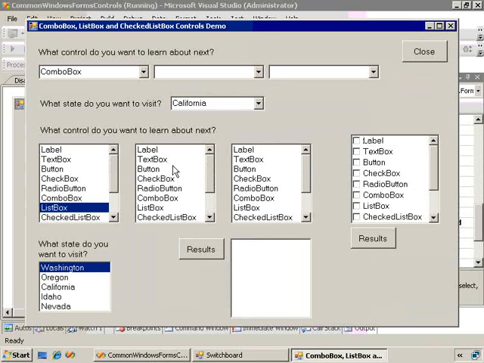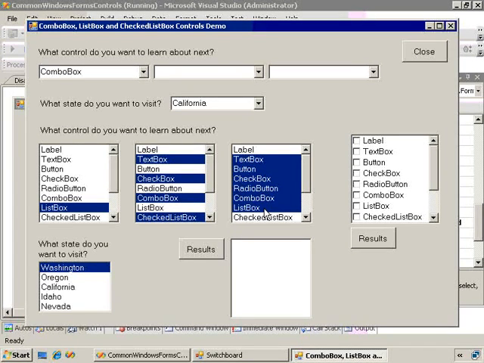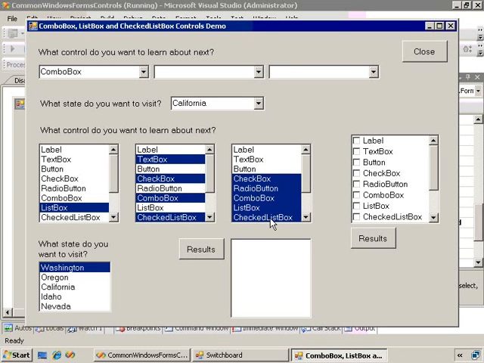And therefore, I can select multiple items from this list, and I can do it by clicking them individually. And if I click them again, that unselects them. So each time I click, an item is selected. In the third list box, where selection mode is set to multi-extended, if I want to select multiple items, then I can hold down the Control key and click, or I can click on one, hold down the mouse button and drag over the ones I want selected, or I can select one, hold down the Shift key, click another one, and everything in between will be selected.